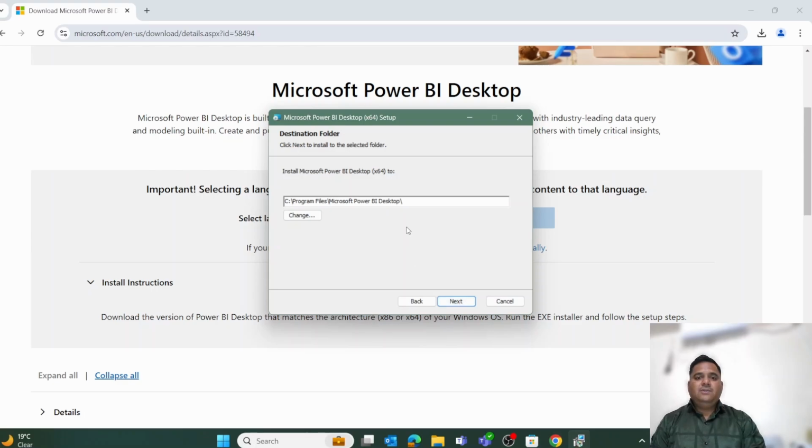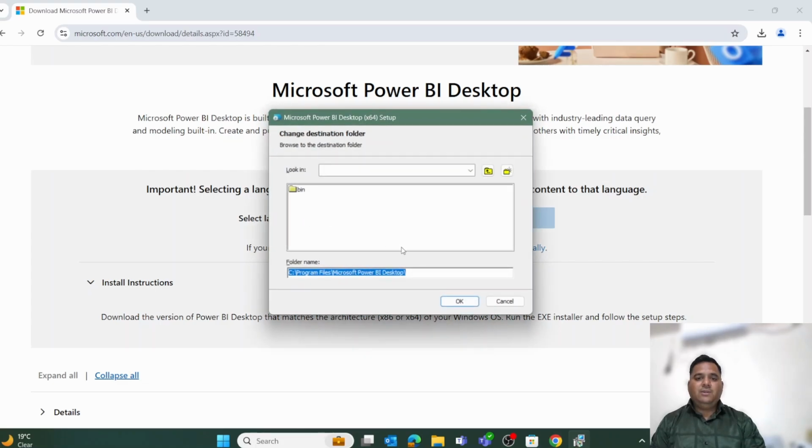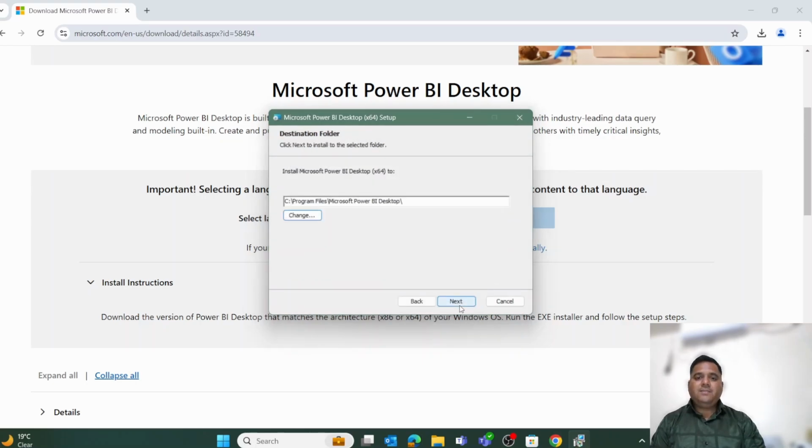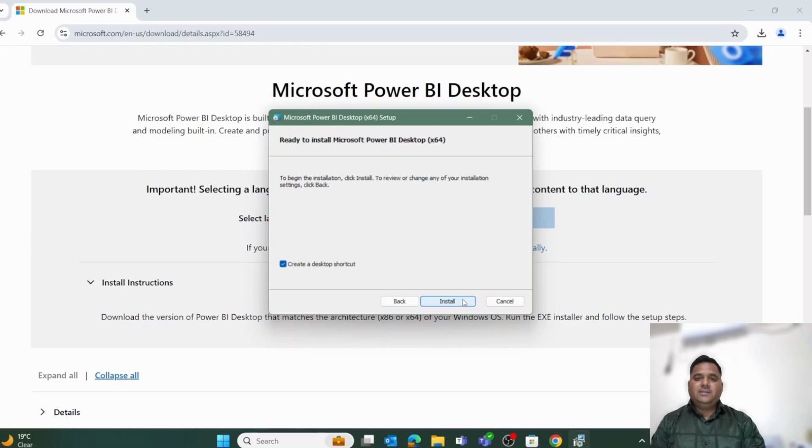Here you need to choose a path, where you want to store Power BI Desktop, on your selected folder, or on your desktop, or on your C folder. You can click on change, add whatever path you want, and click on OK. Then click on next.